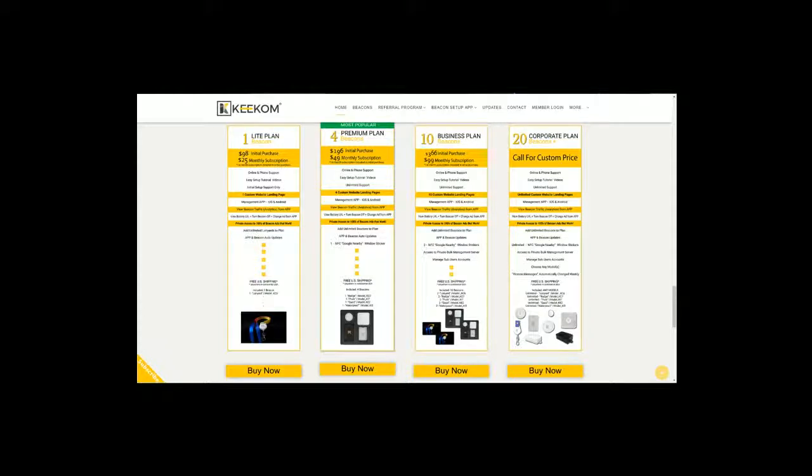The minimum we suggest charging for a single beacon, building the landing page, setting up the remarketing, and installing and delivering the beacon, is at least $500 as a flat rate, and then an additional charge per month depending on what other services you offer. This is definitely a very easy way to make money. It's a very, very good ROI.